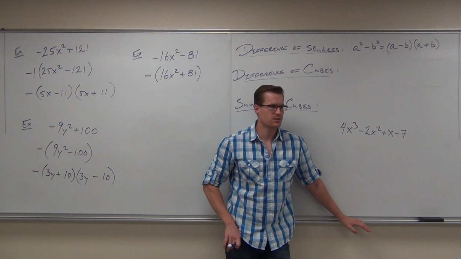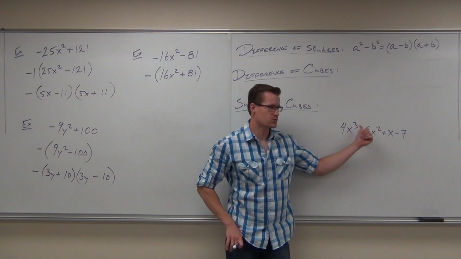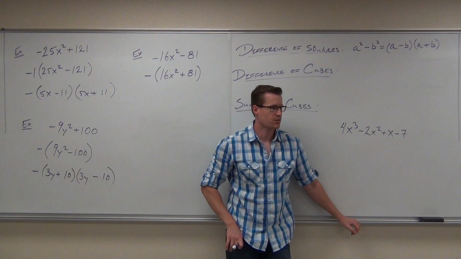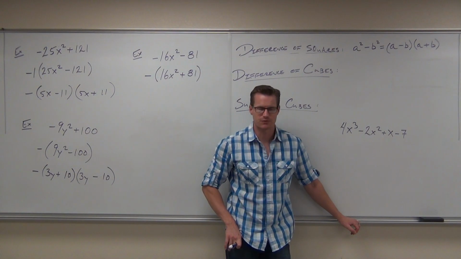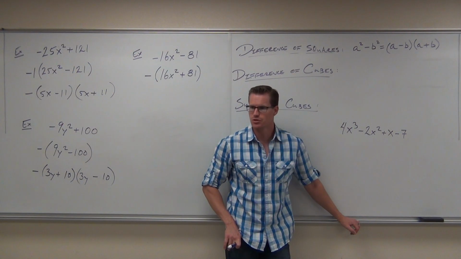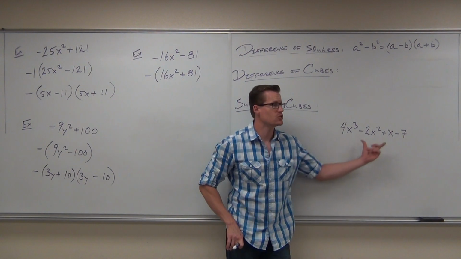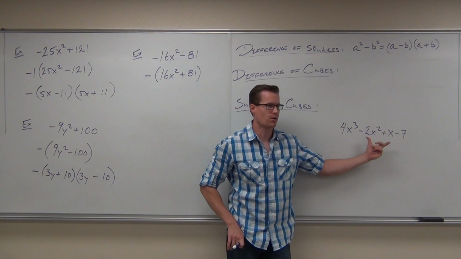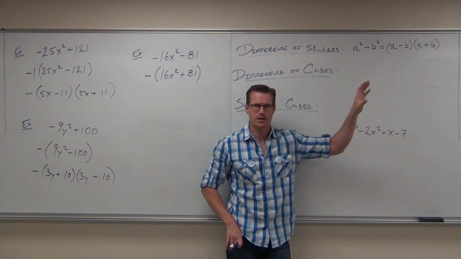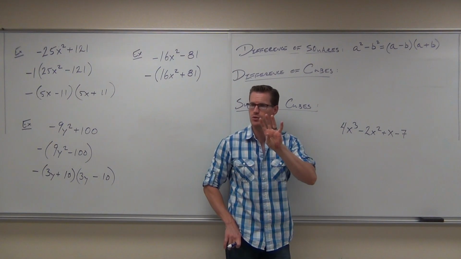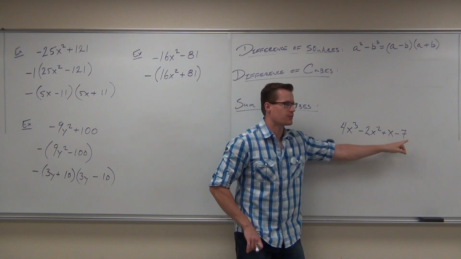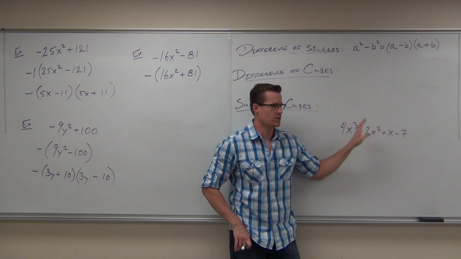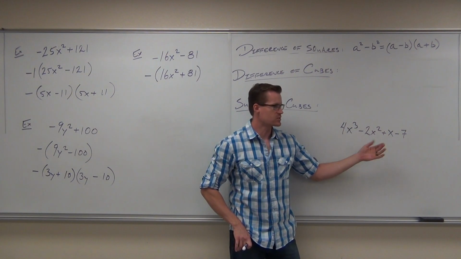I will tell you there is a general factoring method for x to the third. There's also one for x to the fourth. There's not one for x to the fifth and higher. In fact, it takes about 6 weeks and a lot of paper to prove it, but I've done it, that you cannot generally factor degree 5 polynomials and higher without knowing a root. You can do this without grouping, but it's really hard, and it's beyond the scope of our class. So for us, if there's no GCF and there's four terms and you can't group it, you're done. Does that make sense?